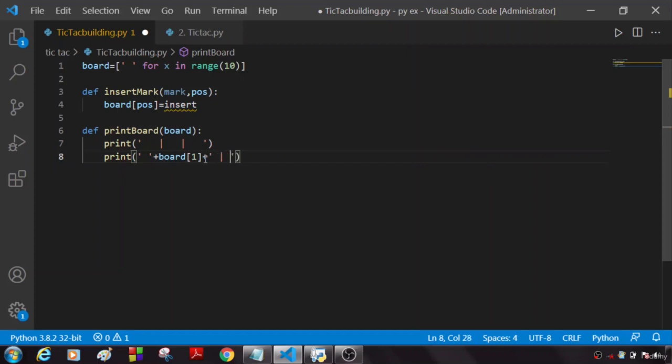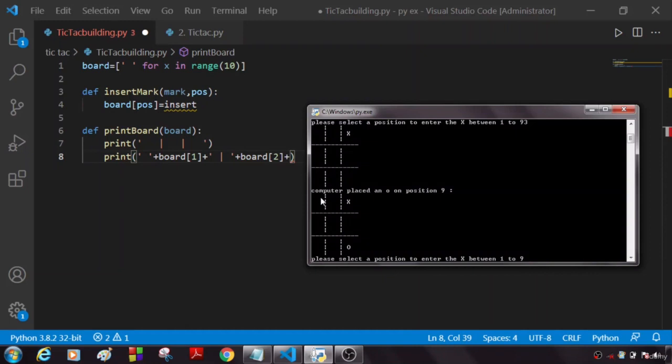It will also have some spaces in between. Then again there will come a variable that we are designing with, and this will be our second variable that we are using. Then after the variable, again comes the same vertical dash. So I am again showing you, this is the first space that we have made, that is the board 1 variable. Now here comes the second variable, the board 2 variable. And here is the third variable, the board 3 variable, and we will repeat this for all the 3 parts.